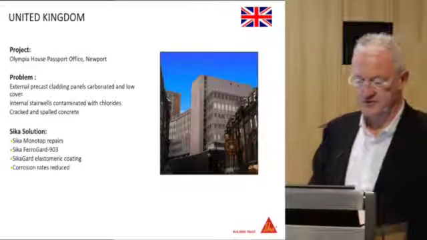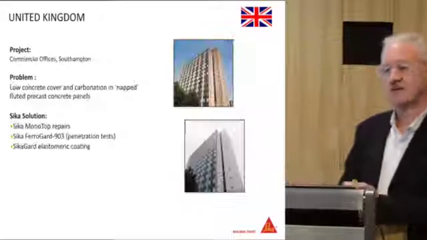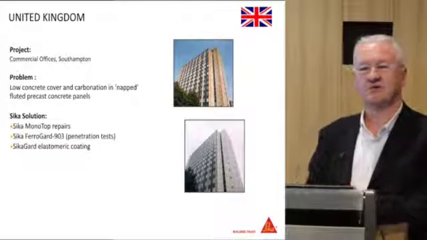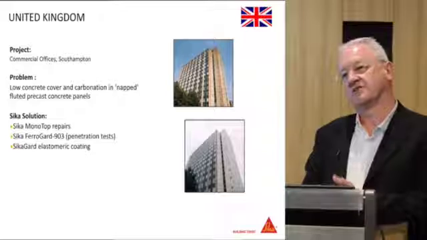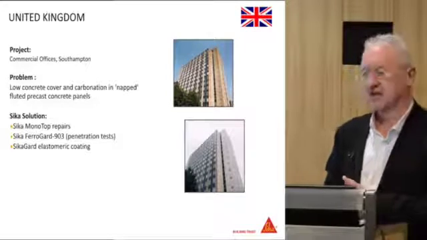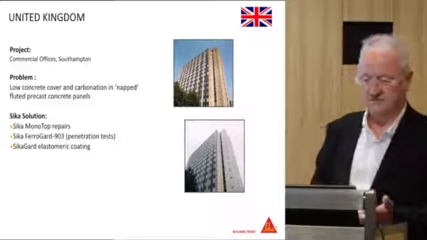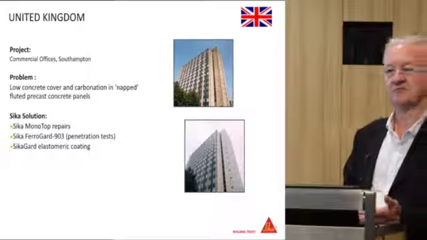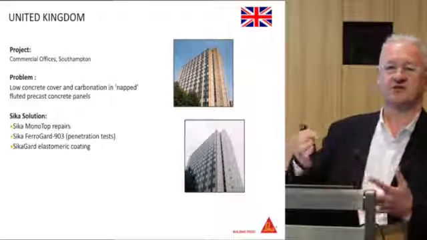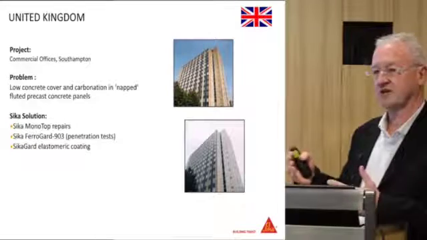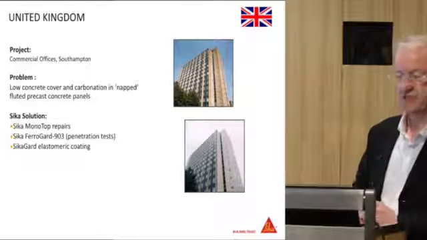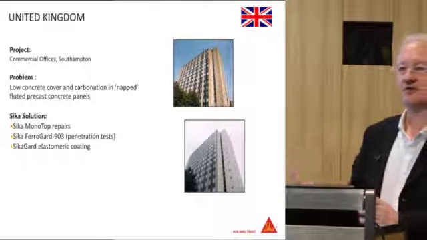This is another project. This is in Southampton. Again, low cover, carbonation. It tends to be a lot of the buildings that we come up against mostly within our business. So again, Monotop repairs, inhibitors applied to the structure, penetration test, which I discussed earlier on, where we can measure the penetration of the inhibitor to make sure it's right for the job to start with, and then elastomeric coatings over the top of the structure.